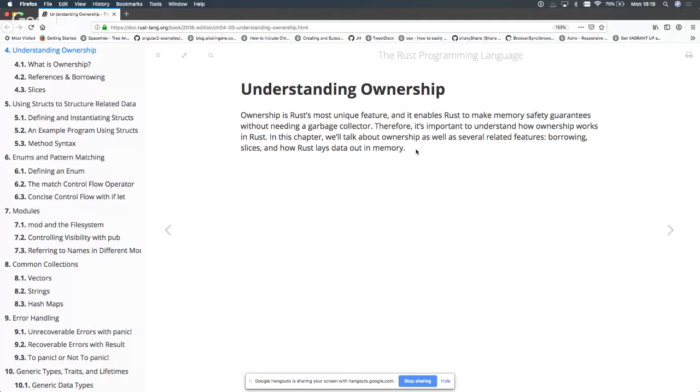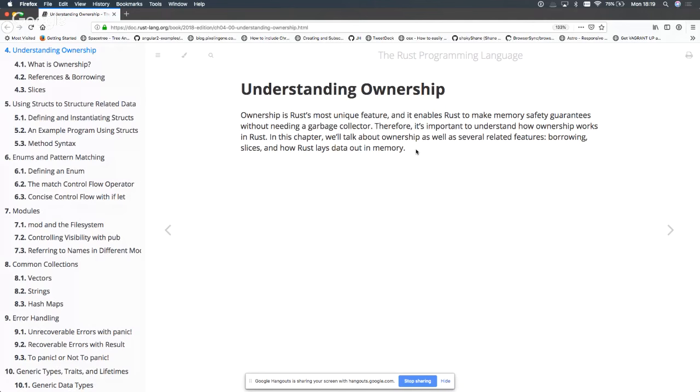So I'll kick it off just by reading this through line by line, so that you can get an introduction to what we're talking about. So ownership is Rust's most unique feature. It enables Rust to make memory safety guarantees without needing a garbage collector. Probably a lot to talk about just in that fact there, but being such a low-level language, it just simply couldn't stand having this runtime thing that's going around checking all your variables and your pointers and making sure that they're all cleaned up.